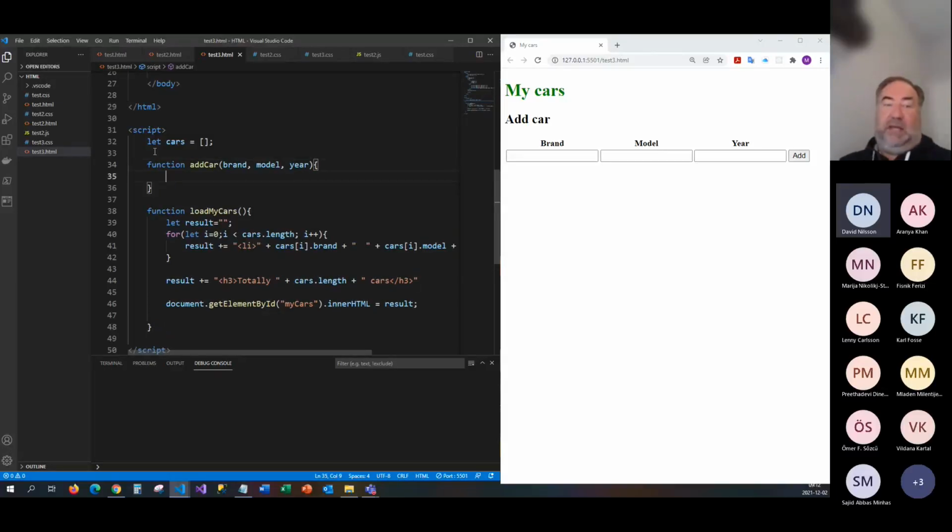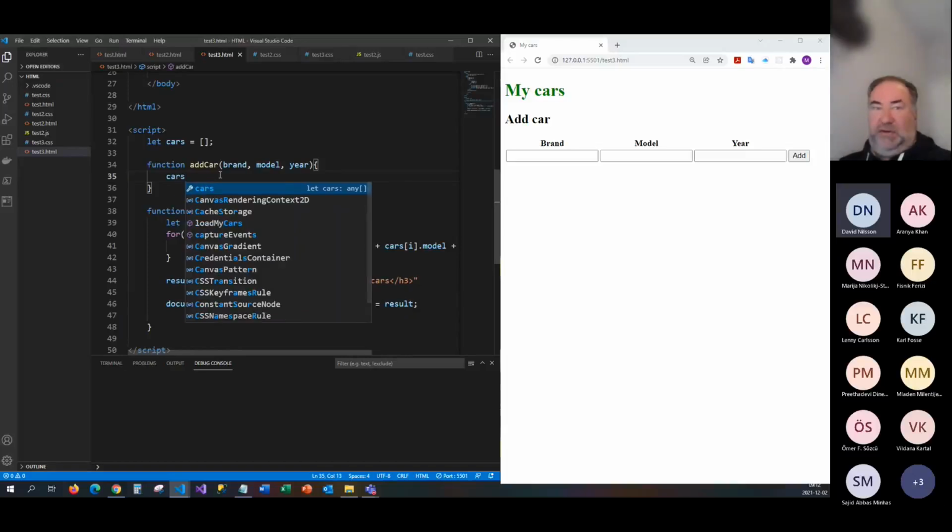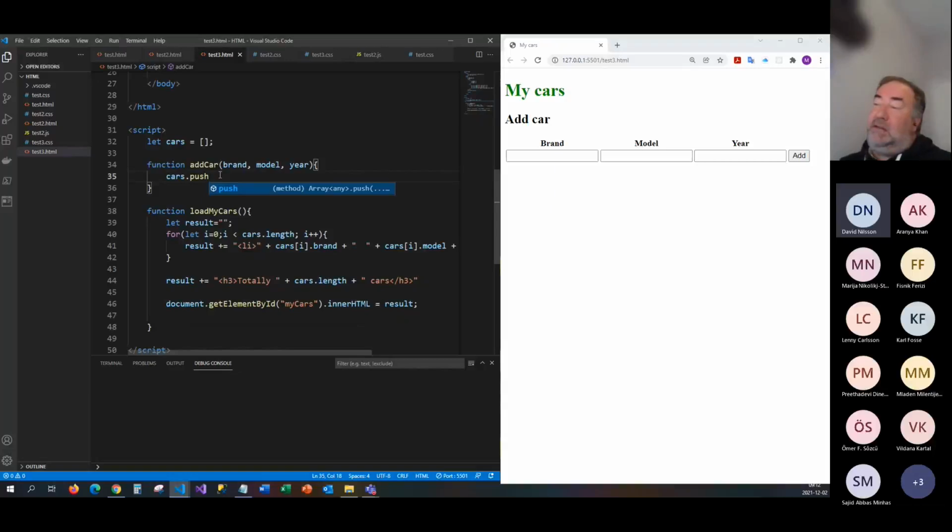And here we're going to add the data from these inputs that are passed through this button click, and they end up here, and we're going to add them to the cars array. So what's needed for that? We do cars, and then we do something called push. So we are pushing data to this array.